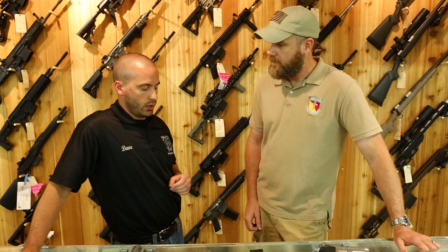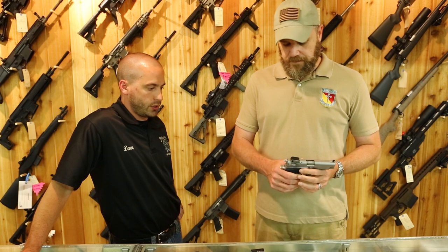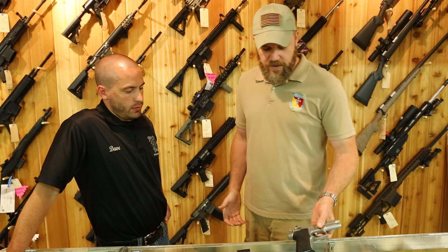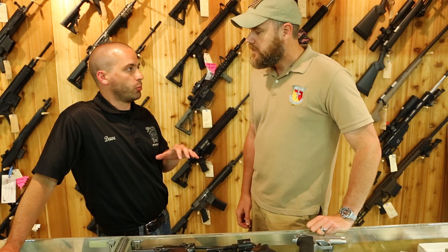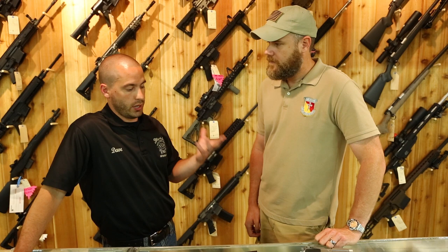Know the individual model you're looking at, because different guns have different features — a Glock or 1911 will vary from this. You may want to check the trigger pull to see what it feels like. From a dealer standpoint, you never want to disassemble a gun unless you've asked permission first — especially if you aren't fully familiar with the style and don't know how to get it back together.